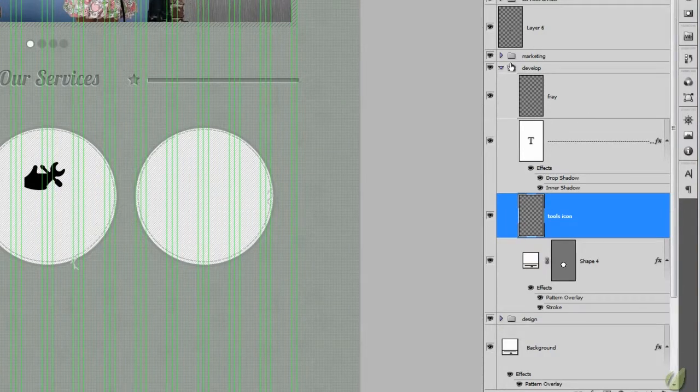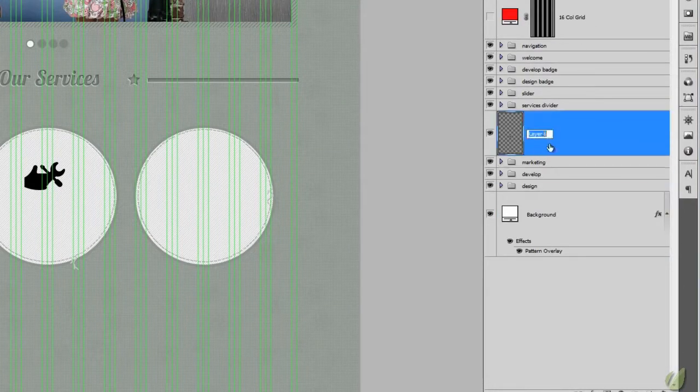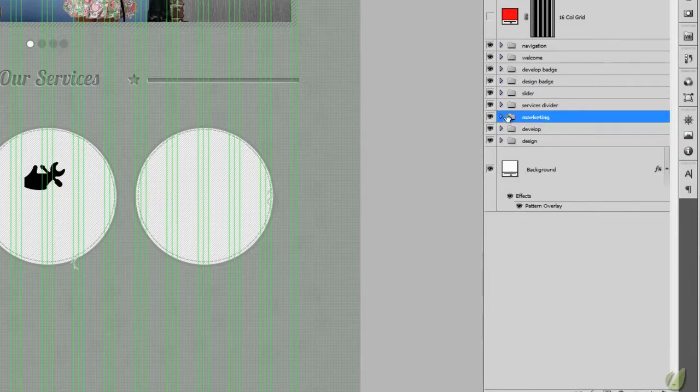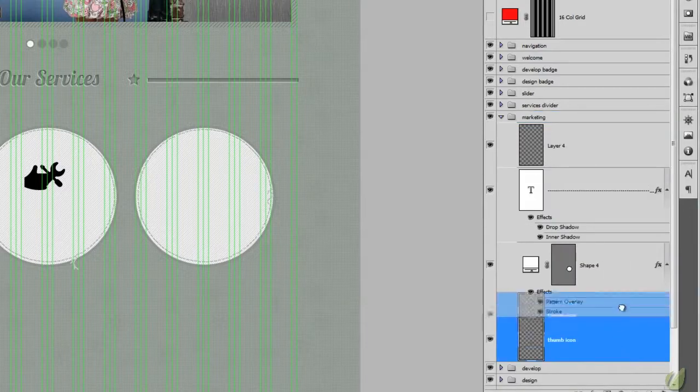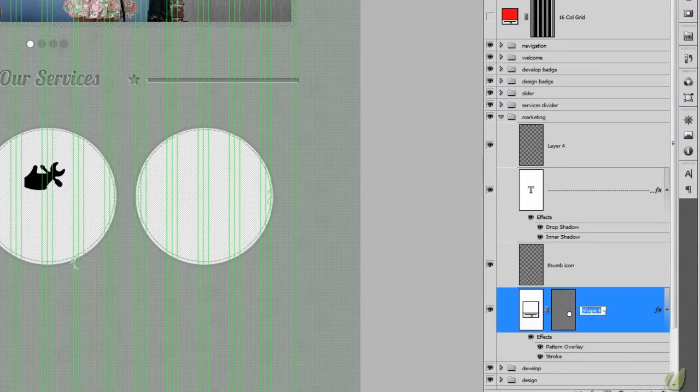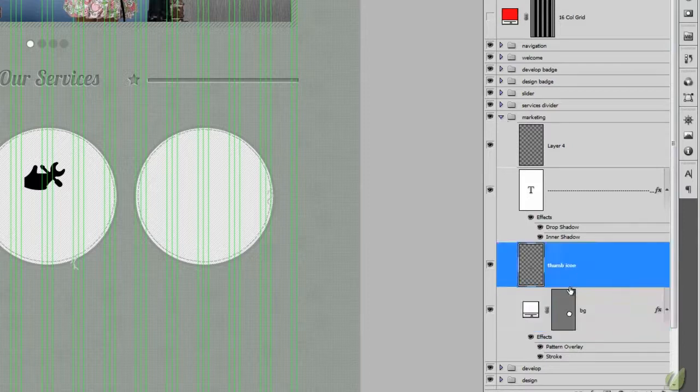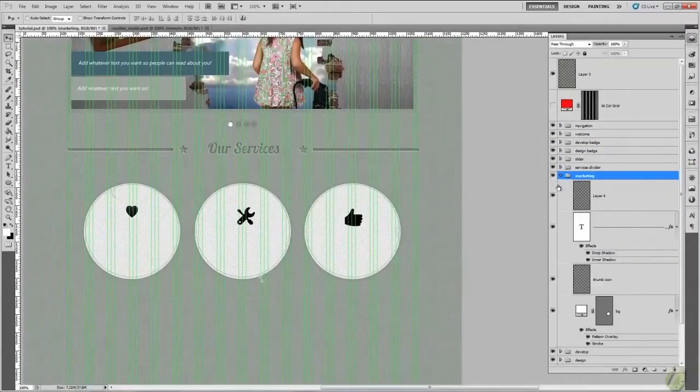Then our thumb will go in our marketing folder, and drag that above that, call that BG. Okay, so all nice and tidy, and need to drag that across. Excellent. So let's open up these.